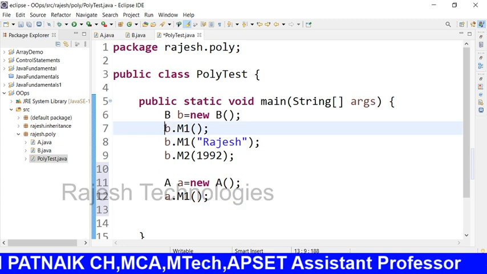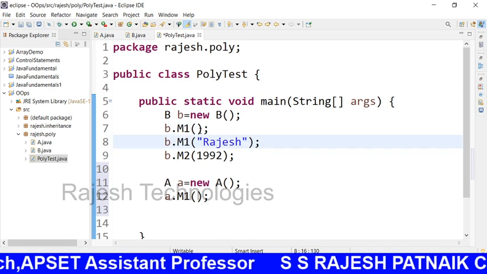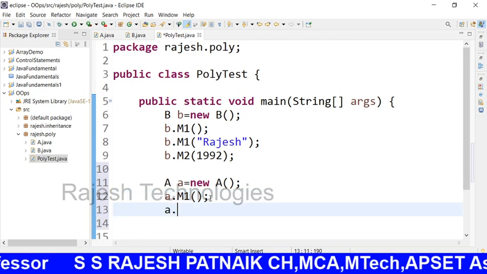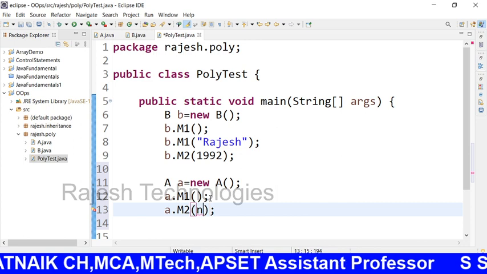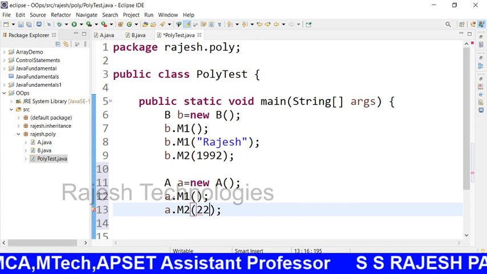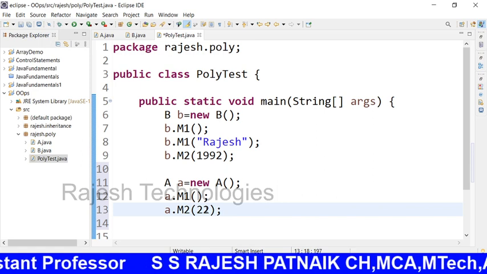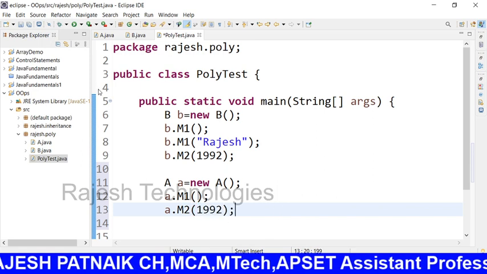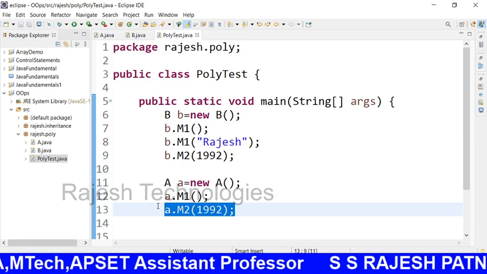From B class we can call both M1 and M2, because A class properties can be acquired by the B class. I can also call A dot M2 with some number. Same 1992 I will pass. Then what happens? It will call only the even or odd check.